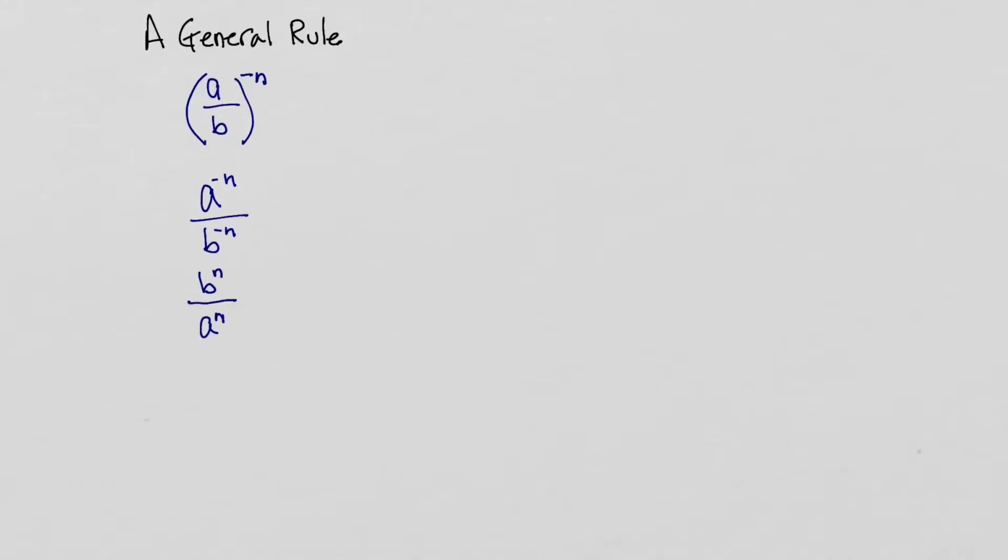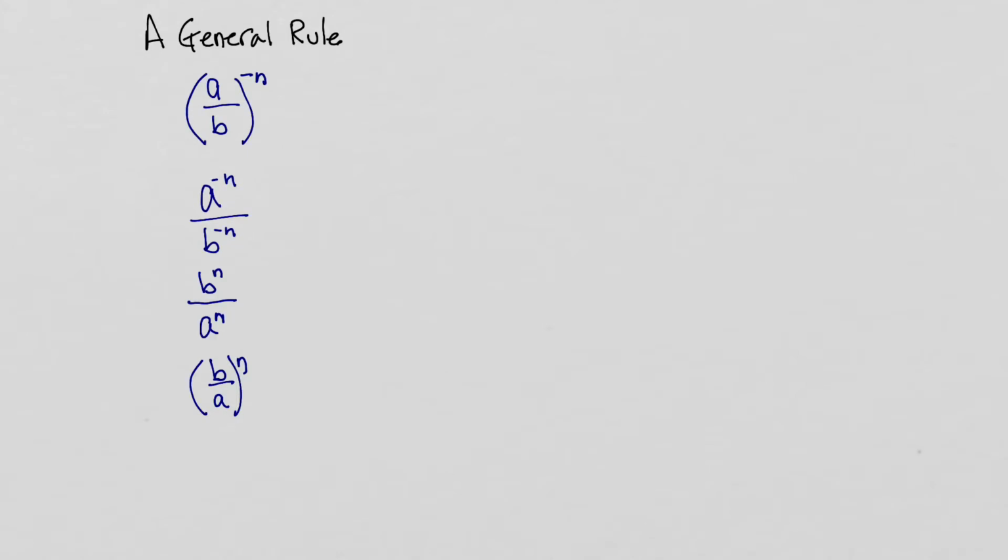Now what I'm going to do here is use this exponent rule backwards. Instead of distributing, I'm going to undistribute. It's almost like factoring. So what we're going to have is b over a to the positive n. Now this may look unusual because we're used to going this way, b to the n over a to the n, but now we're just going backwards.